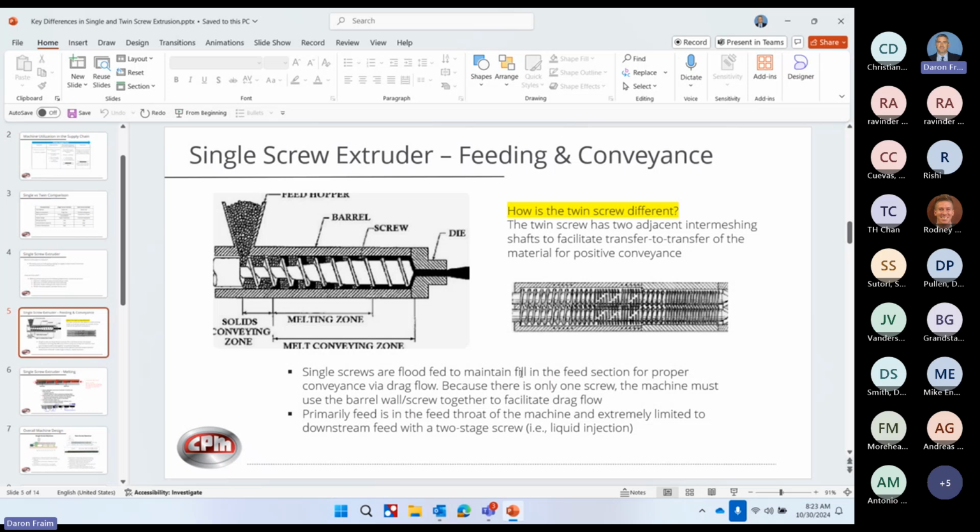A twin, you can see here, has two screws, obviously, and that's how it moves material. It's transfer of material from shaft to shaft. So it doesn't have to utilize the barrel wall, so it can run at a low degree of fill. So now it favors feeding materials downstream in low filled areas, devol with low degree of fill.